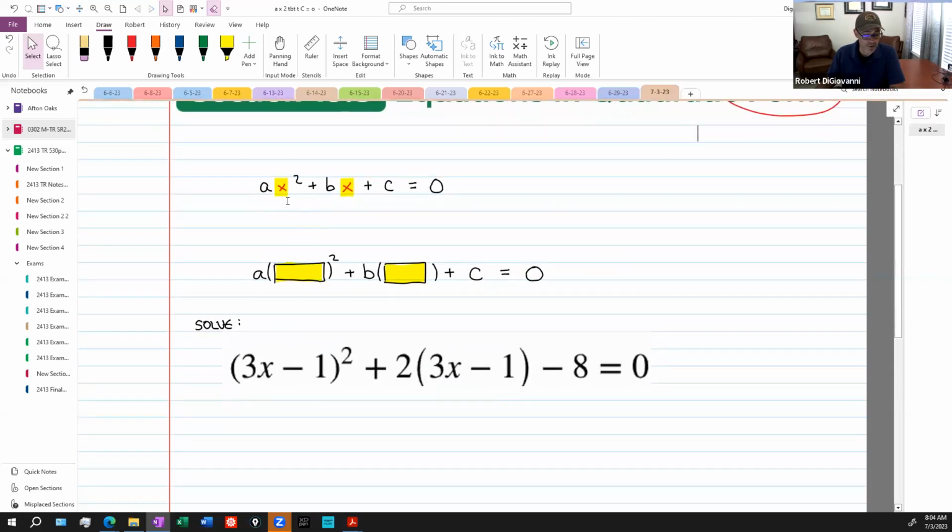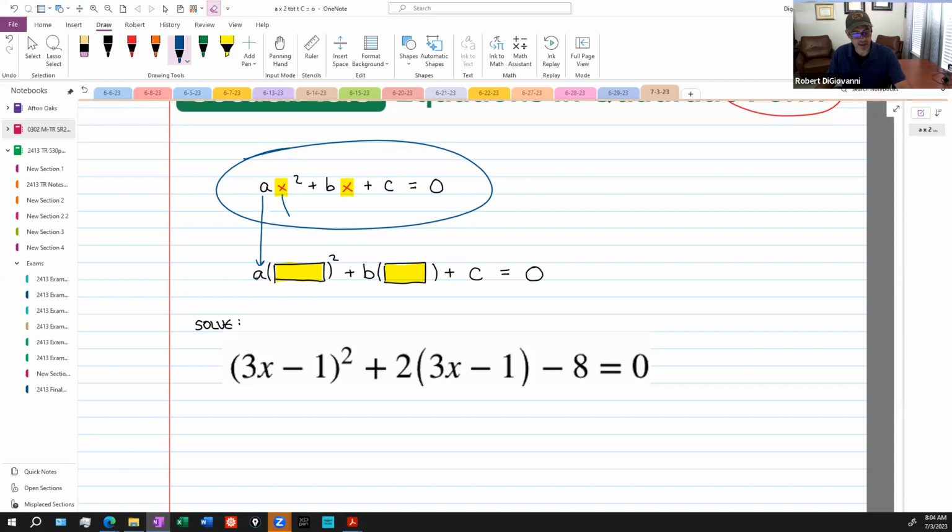So to remind you, our standard quadratic equation looks like this, right? We have some number in front of x squared plus some number in front of x plus some number by itself equals zero. And then last class, when we started the section, what I wanted you to try and see is that if we can look at an equation where we have a number, the same thing here, a number, but instead of x, we just have something, and that thing is squared plus another number. And then again, we have that same thing. So here, what's in yellow, these two things have to be the same. And then we have plus some number equals zero. Then we should be able to solve the equation if we make a substitution first.